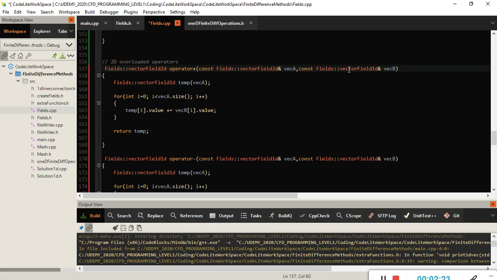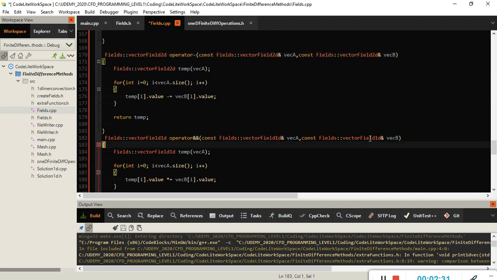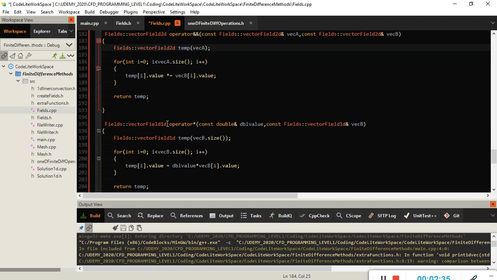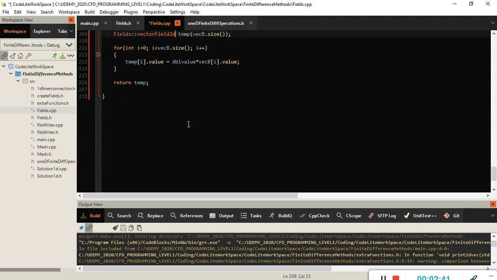Let's just first copy all this to 1D's change to 2D, so a lot of copy paste, but might save us some time in the end. So here, here, here, here, here, here, here, and that's it.